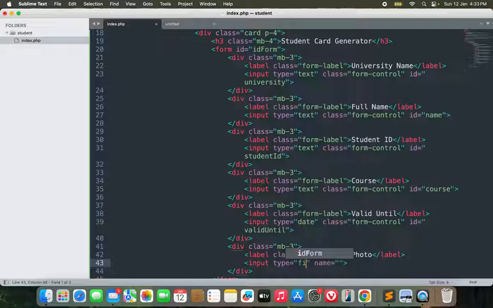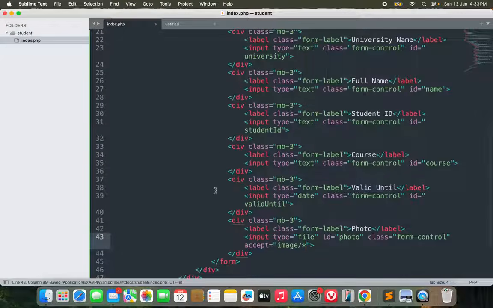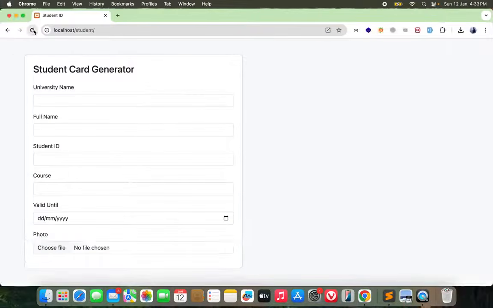Input type equals file. I'll give it an ID of photo. Class equals maybe form control, and then accept equals image slash asterisk. I'll allow it to accept only the images and not other files.